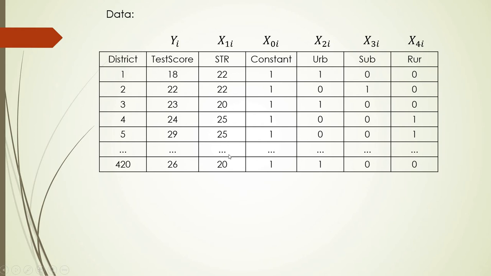So we have test scores. We have student-teacher ratio. We have constant. I will explain what does that mean very soon. And we have values for urban, suburban and rural areas for every district. So we see in every row in those three columns we have one time value of one and two times value of zero.